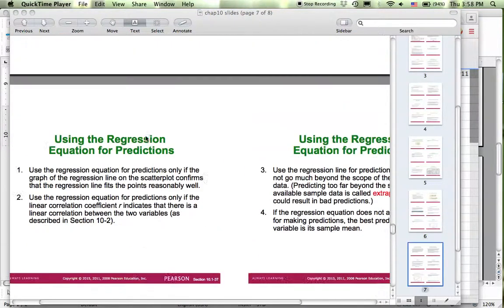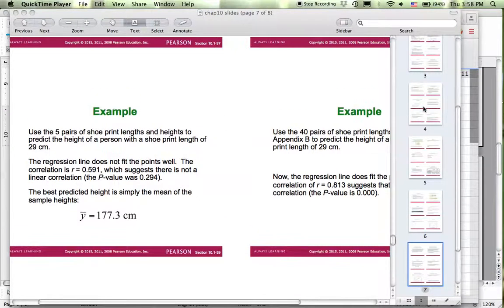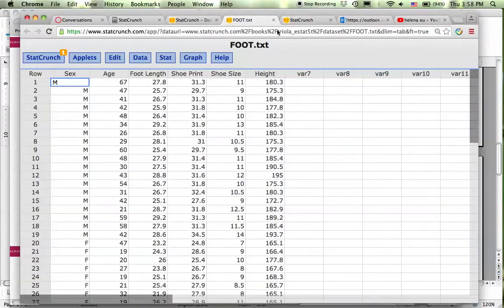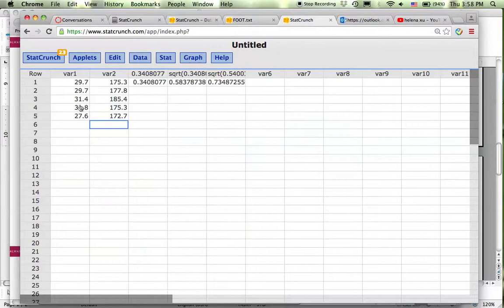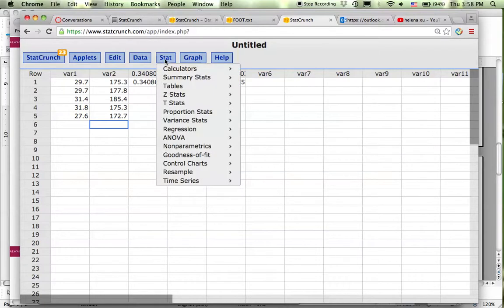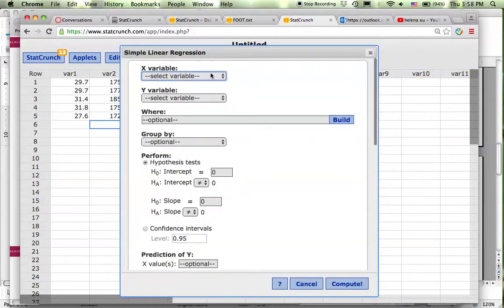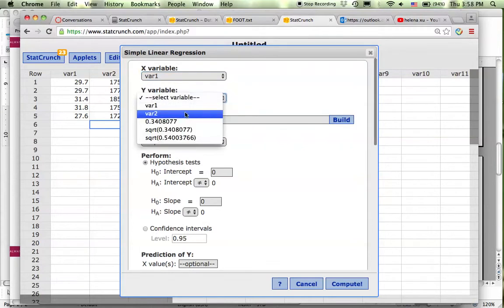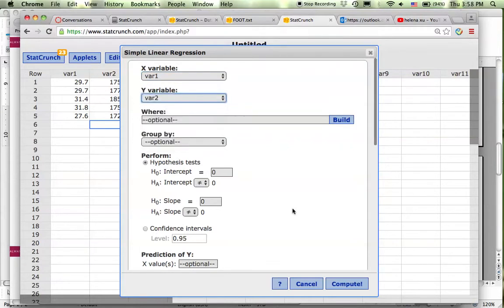Okay? And if you have that in StatCrunch, as variable 1 and variable 2 here, you can find the regression line by going to Stat, Regression, Simple Linear. Choose x to be variable 1 and y to be variable 2.